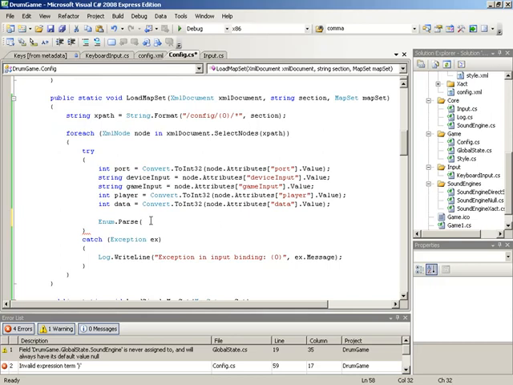So the first thing we need here is a type object to represent the type of our current enumeration. And we'll gather that by using the typeof method. So we can say typeof, and then specify any given type. So in this case, it will be named inputs.